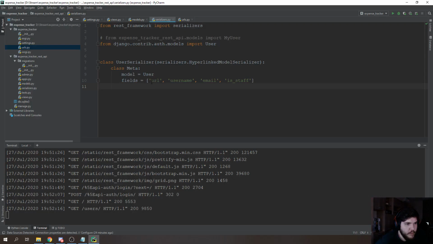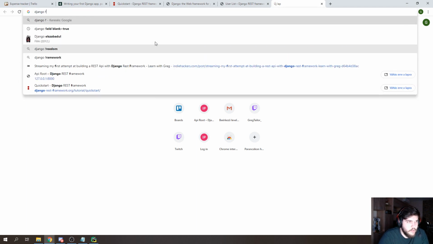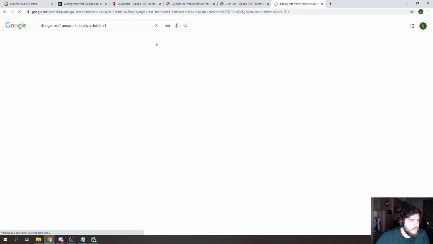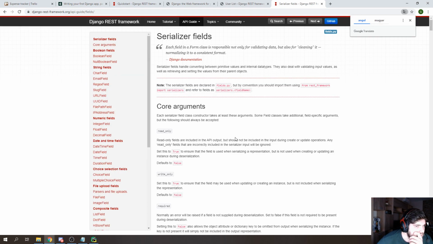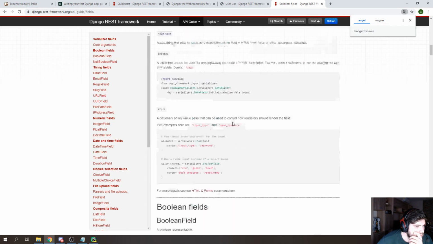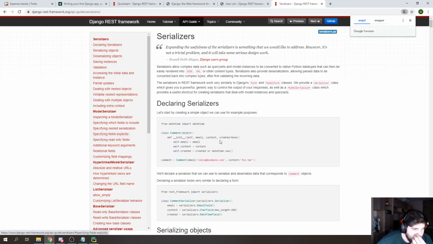So what we can actually do here is say like all fields or something like that. I'm going to Google for this. Django Rest Framework serializer, fields all. Let's see. Serializer fields. Maybe here.